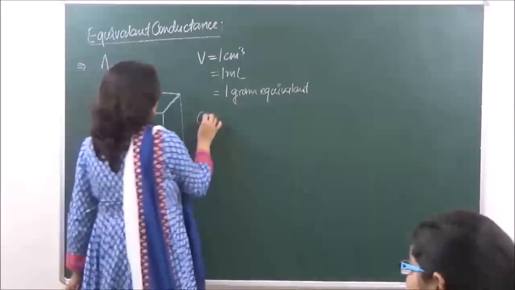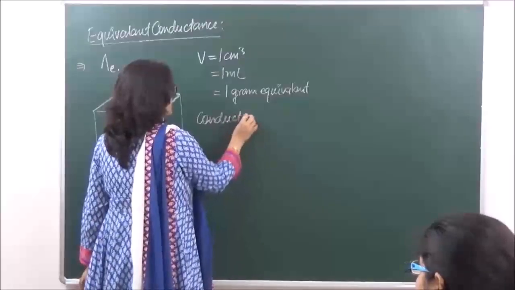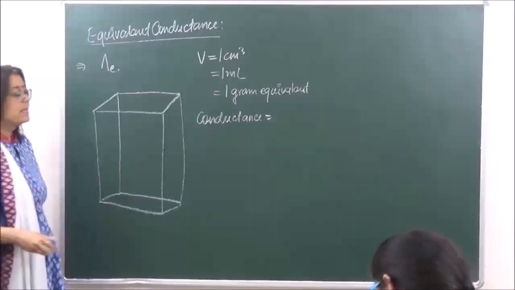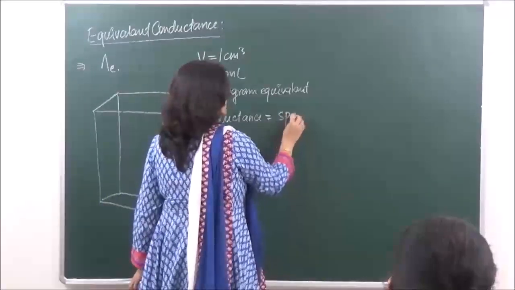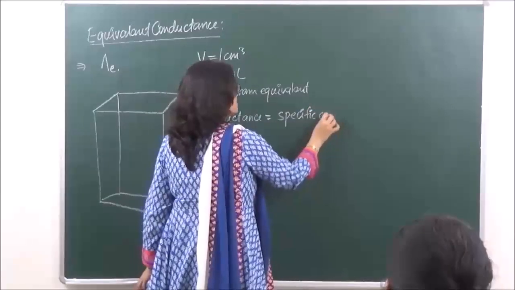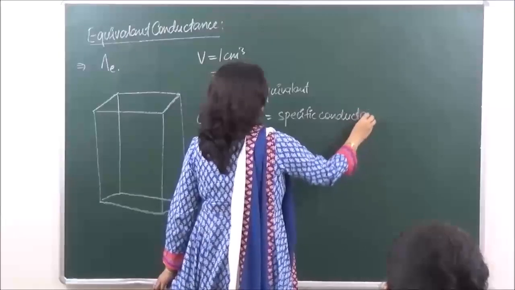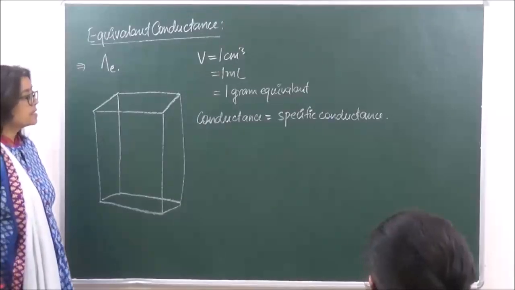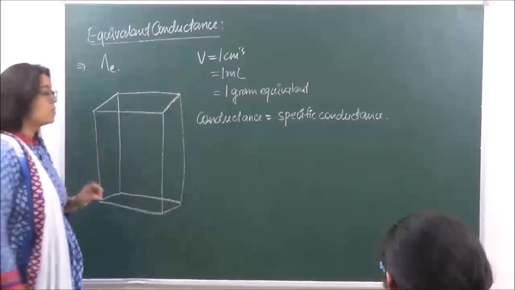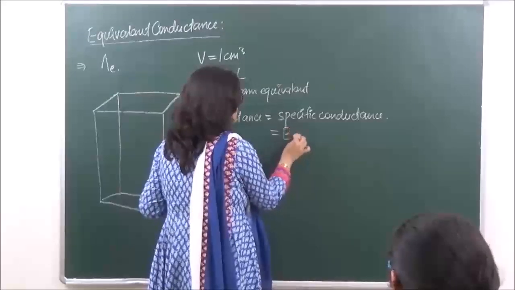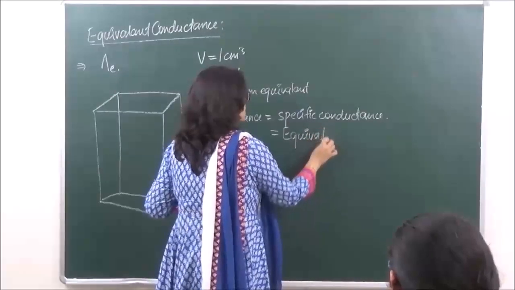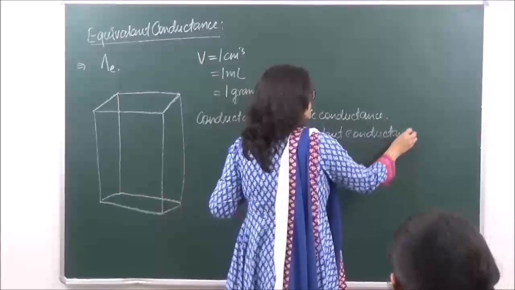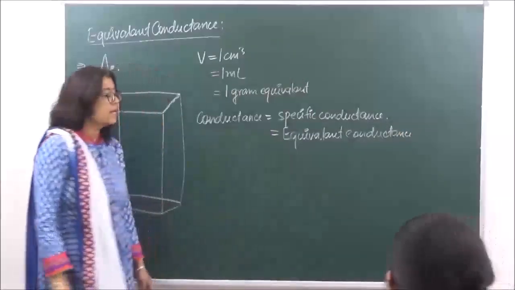Now when we are talking of conductance, because everything we are taking over here as 1, it can be said that it is equal to the specific conductance. But also, when we are taking 1 gram equivalent, this is also equal to the equivalent conductance. Okay? So what have we done?